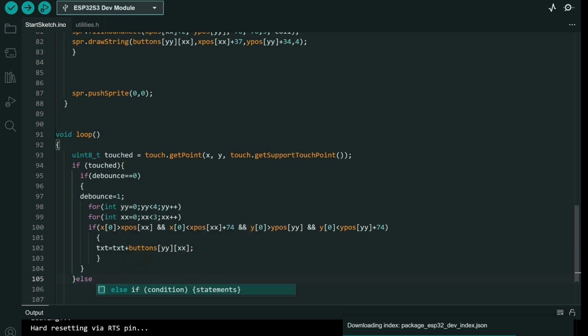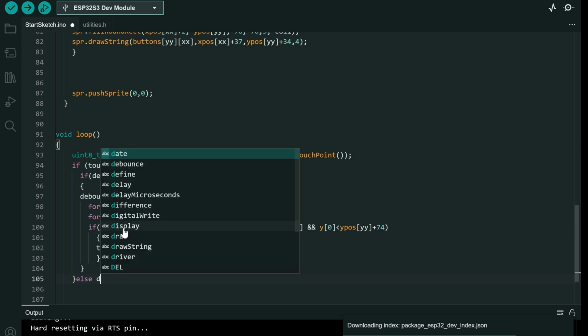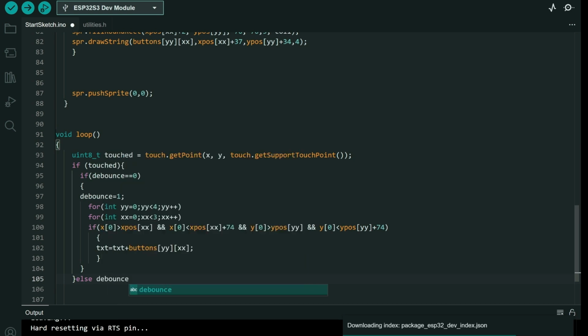And else, if nothing is touched, we will return the bounce to 0.